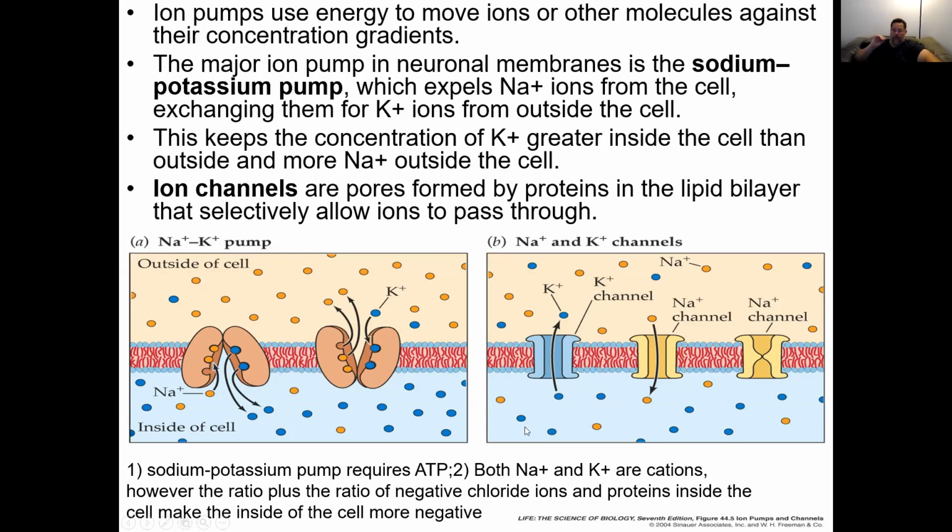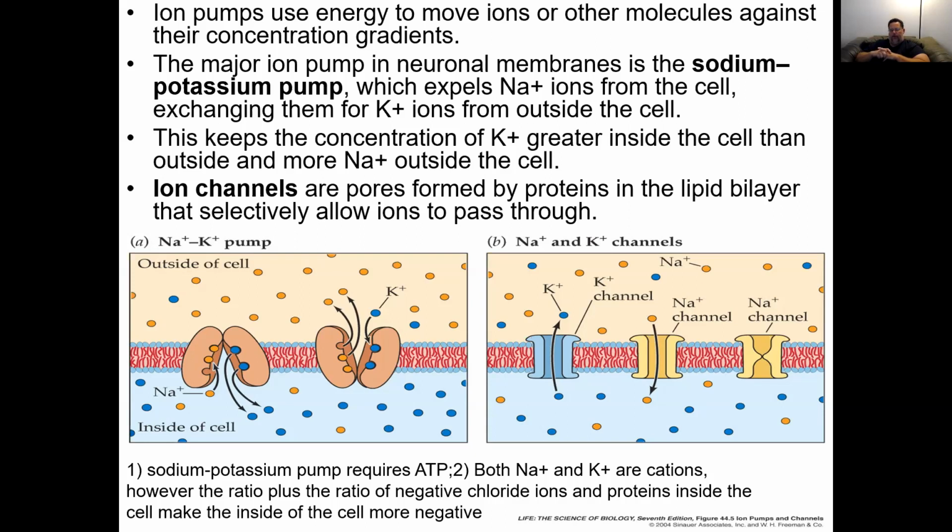Because what do we know about diffusion? We move from an area of higher concentration to an area of lower concentration. So when you're going against that concentration gradient, because you're pushing so much sodium out, it actually takes energy to push more sodium out. And where do you get that energy? Again, it's going to be adenosine triphosphate, ATP. And so the outside becomes more positive because of all the sodium going out.